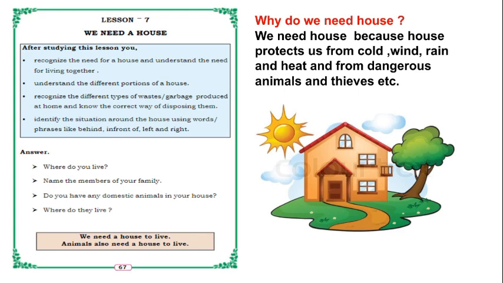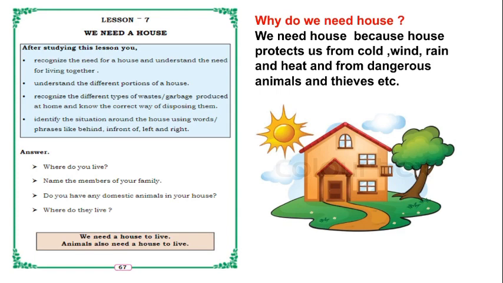Okay. Then where do you live? Where do we all live, children? In a house. Yes, name the members of your family. And do you have any domestic animal in your house, children? Yes. So where do they live? In your home you are telling domestic animals are there. Then where do they live, children? In your home only, isn't it?